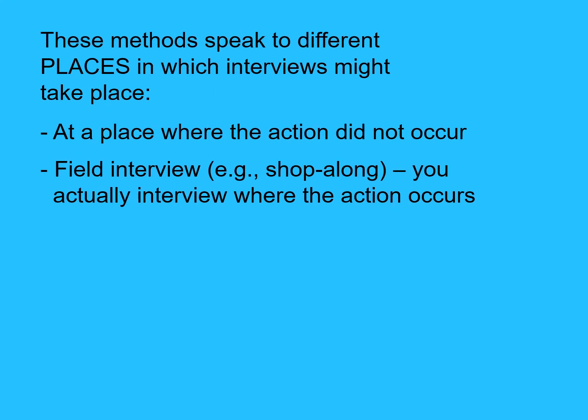Now, these methods speak to trying to get at practice, but they also speak to different places, or they remind me that interviews can take place at different places. So, for instance, oftentimes interviews are at a place where the action didn't occur. So they're meeting in your office, or you're meeting in their home, but they're talking about something that happened somewhere else. Versus what's called a field interview, where you actually interview where the action occurs. So if you're interviewing, for example, a farrier, you're not just sitting down in his living room talking about what he does, but you're out there at the stable with the horse while the farrier's working. For example, their shop along was a type of field interview.